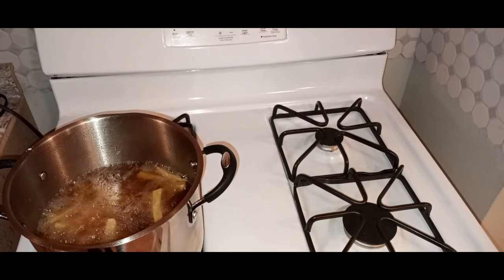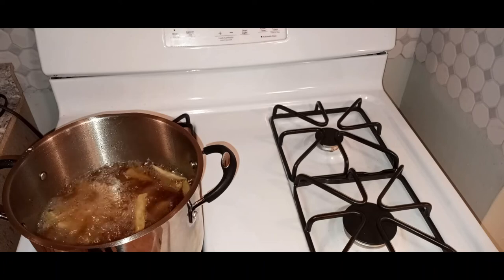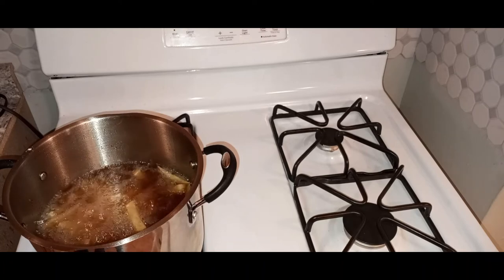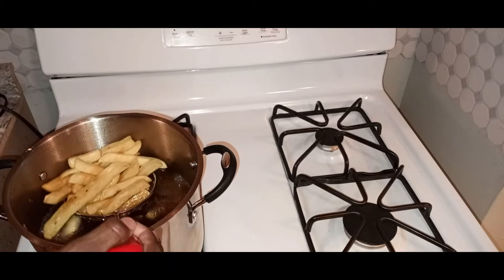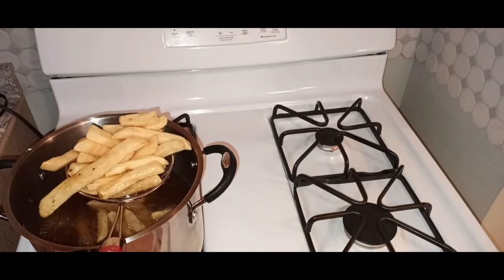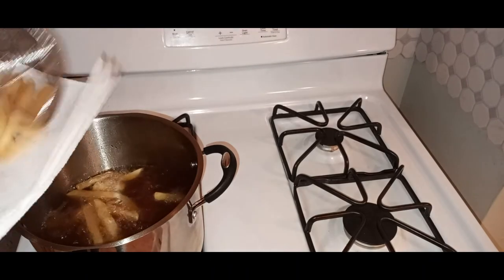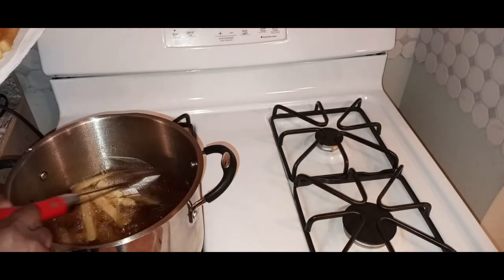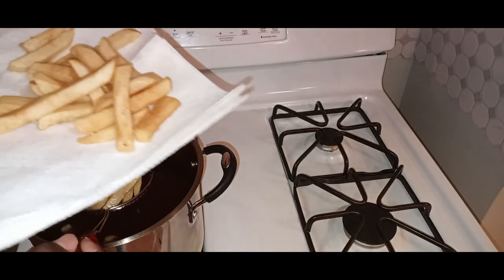Okay, guys. So, our chips are just about done. We're going to go ahead and get these out of the grease. See how golden brown it is, you guys? Close up.